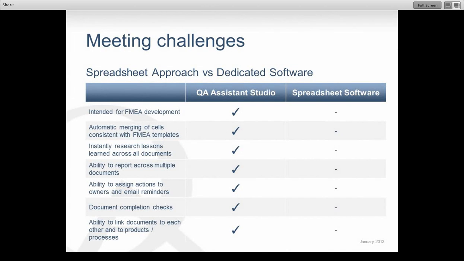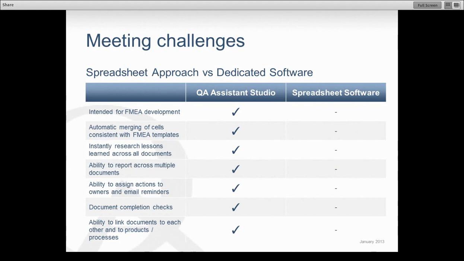A spreadsheet software package is intended for spreadsheet applications, maybe used for accounting or some number calculations. It's primarily number based as opposed to data based, in the sense that it's not designed for FMEA development.